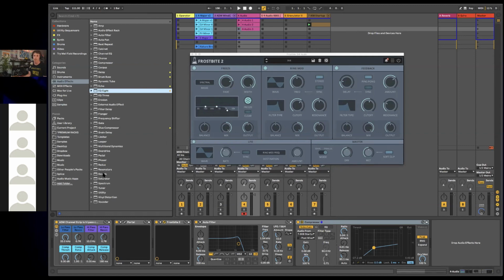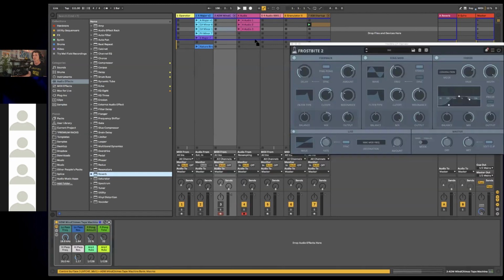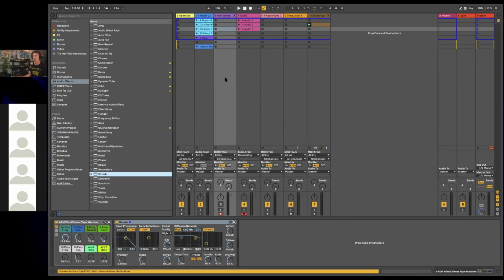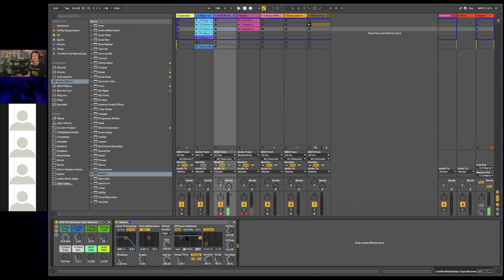Like on Reverb, there is a freeze function. I'll put it on the wind chimes. So let's unmute. So I got just this reverb on here, but if you click freeze, that captures the sound of the reverb. It's a little bit different than FrostBite's, but that's going to just do reverb forever, and that can be cool too.